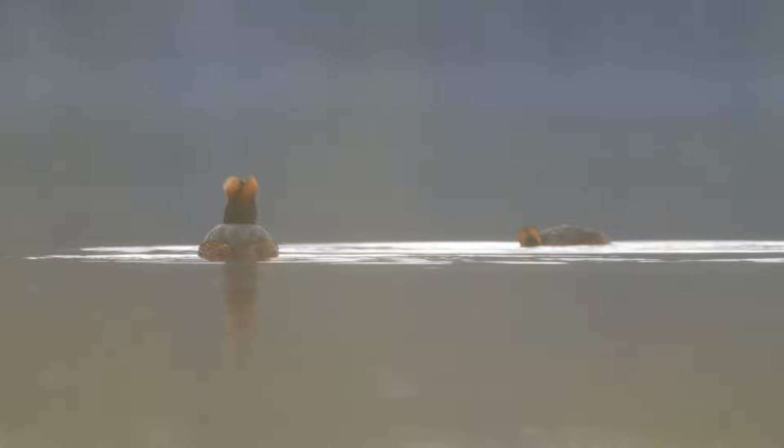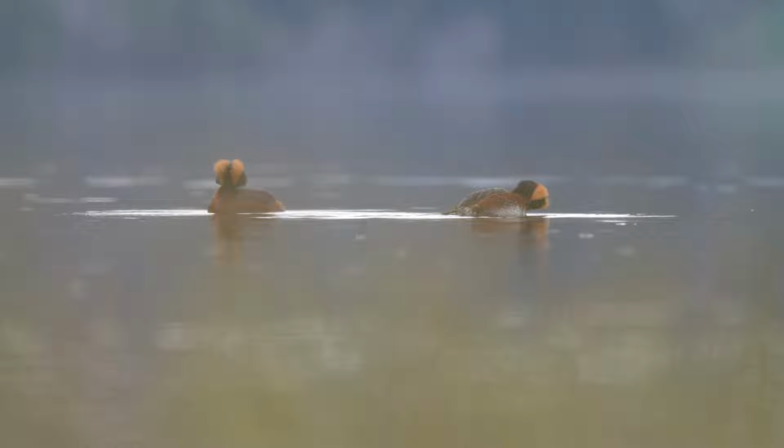We're here on a trip to photograph horned grebes or Slavonian grebes. They're easily mixed up with black-necked grebes. I nearly did that. I did that myself. Something that tells them apart is that the forehead of the horned grebes is not as steep, and the black-necked grebes have a really steep forehead in comparison.